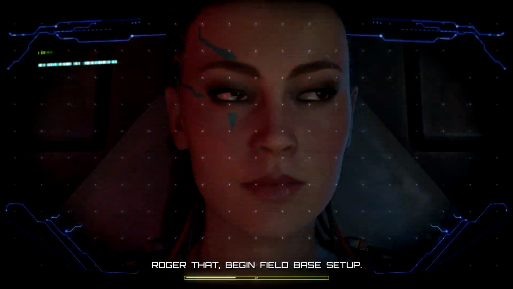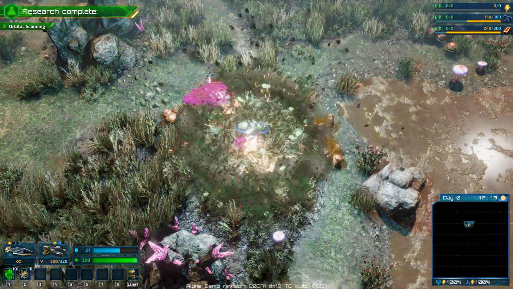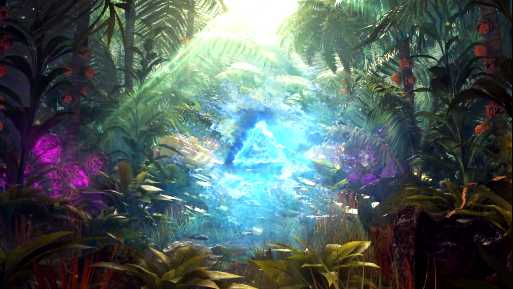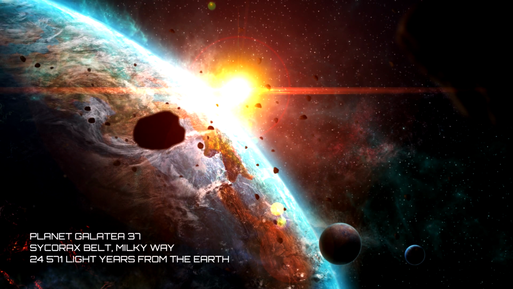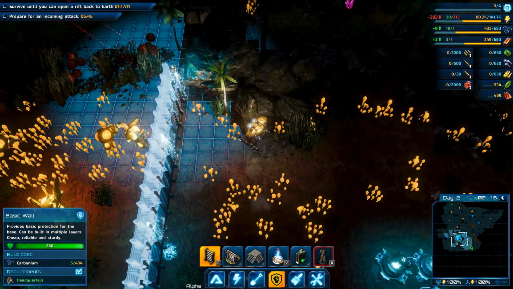You play the role of Captain Ashley S. Novak. You are the Riftbreaker, an elite scientist/commando inside a powerful Mecha-Suit. Enter a one-way portal to Galatea 37, a distant planet at the far reaches of the Milky Way galaxy, with the purpose of building up a base that will allow travel back to Earth and further colonization.